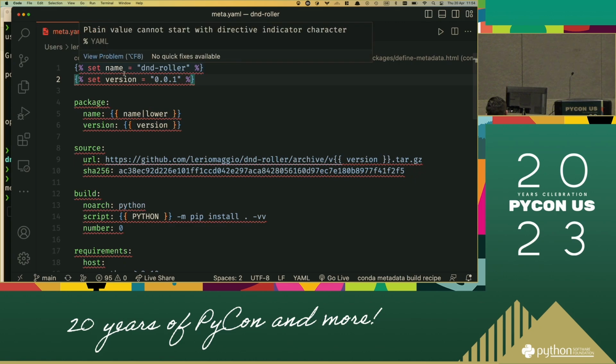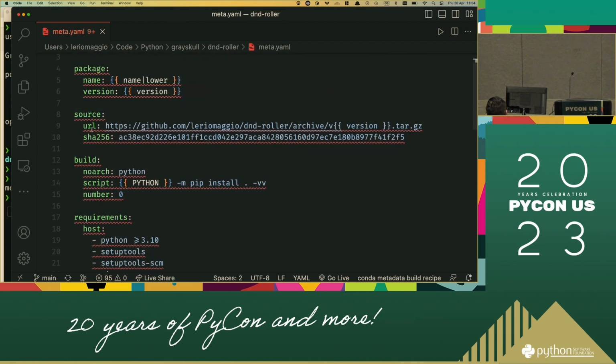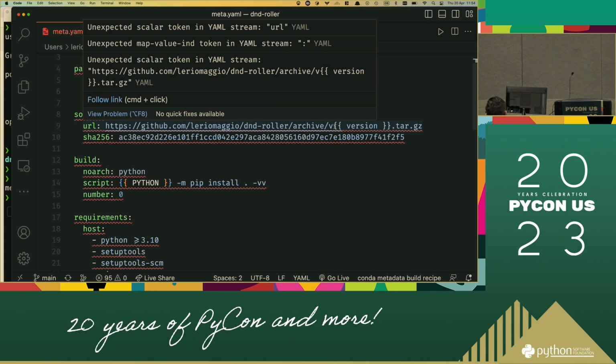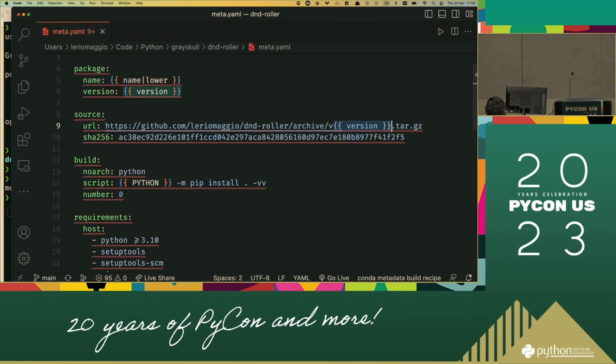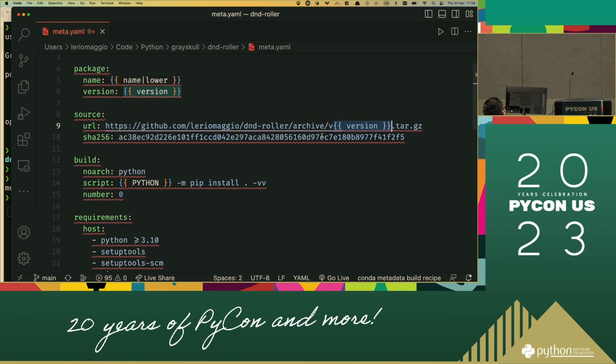You're setting the name and the version of this package, and so this variable will be used later on. In particular, in the package section, you have a name and the version. Then you have a source, and this source is pointing to a specific tag, which is, by the way, the version. That's why we call it v0.0.1 on GitHub, and with a specific checksum here, so we're absolutely sure we're getting that one.